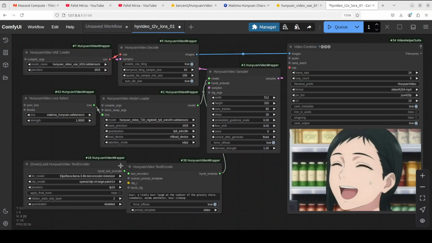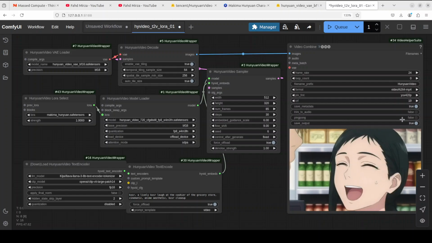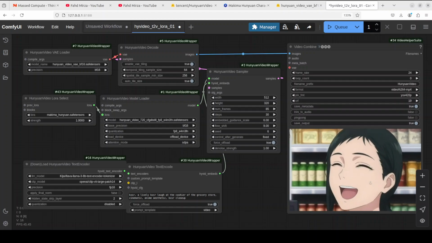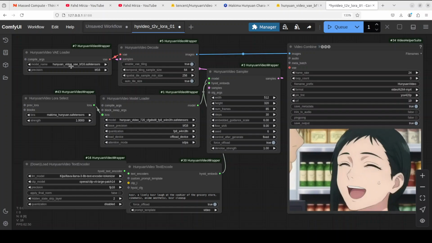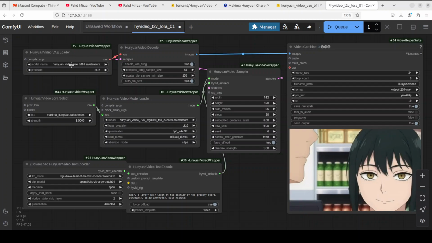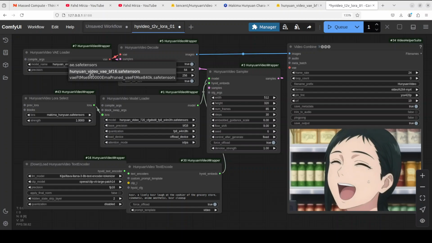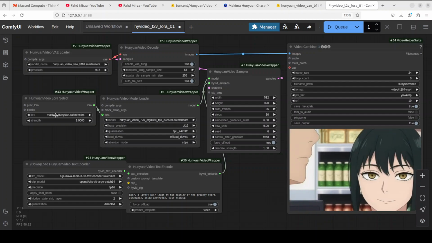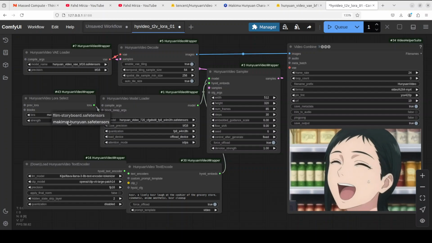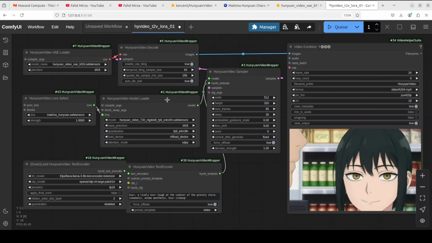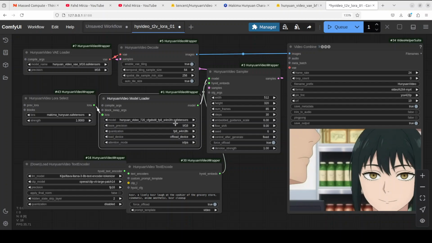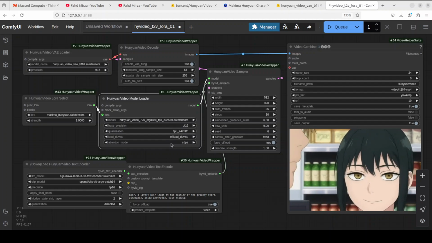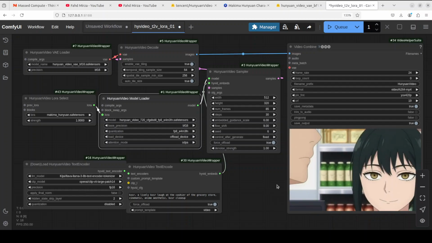So we have loaded our workflow, downloaded our model, and installed the custom nodes. So what is happening in this workflow? Let's look at this. First, on the top one, make sure you have clicked model name and selected this V from Hunyuan, and then for the LoRA, on the left, you have selected this Makima Hunyuan safetensors. And in this Hunyuan model loader, you have selected the floating point 81. The first time you run it, it is going to populate and download this stuff.